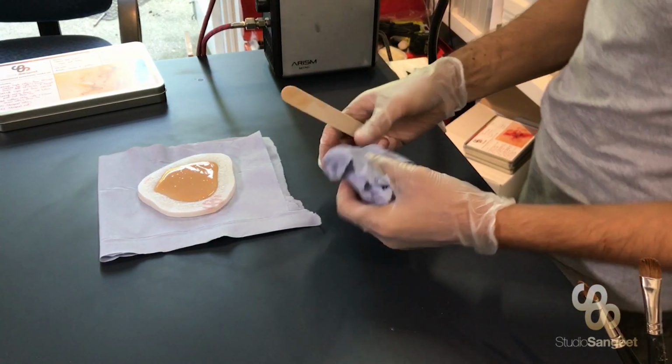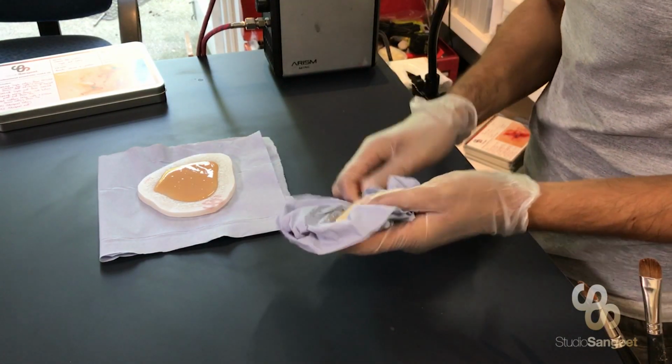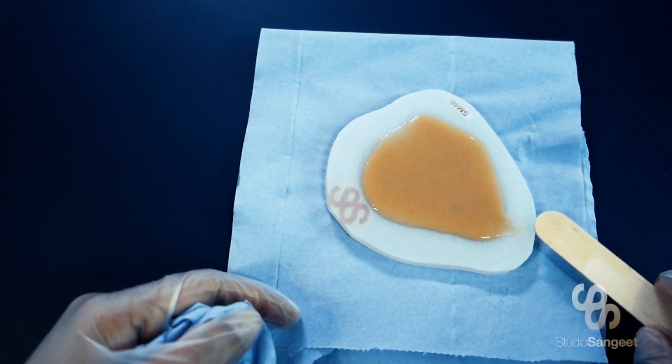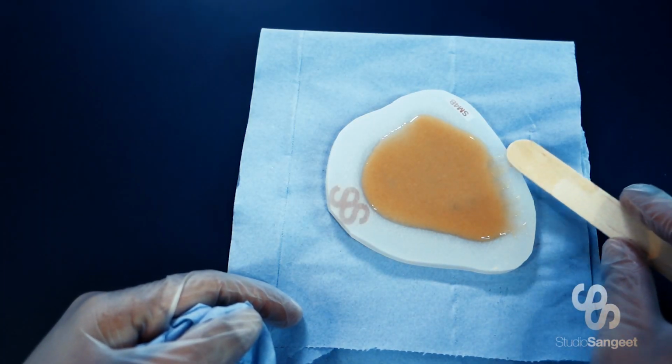Now it's important to have plenty of clean tissues on standby. This is back to my original mixing stick. Now I'm just going to use this to carefully fan out the edge.